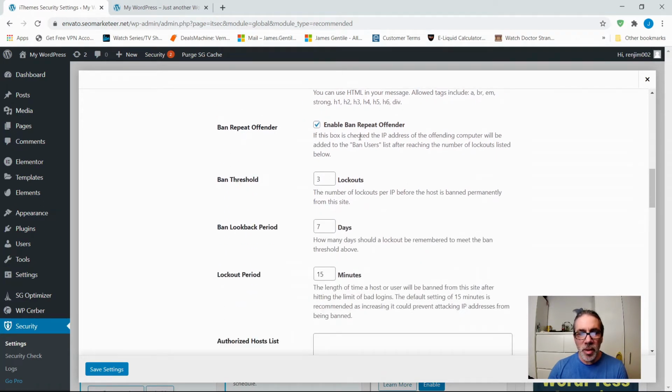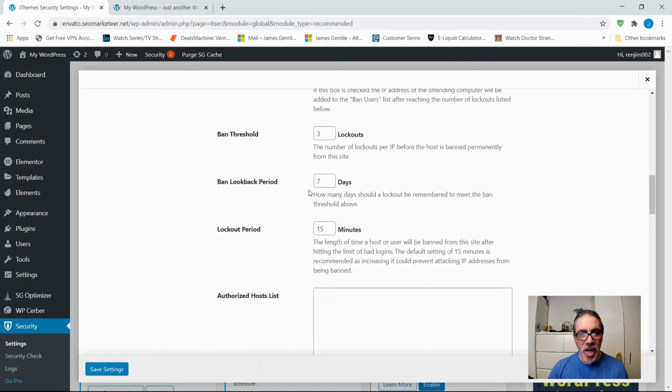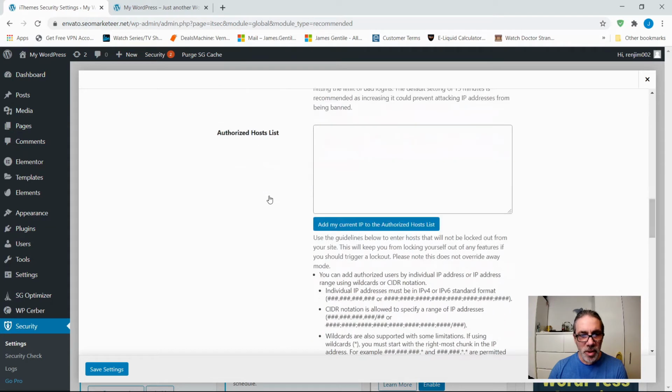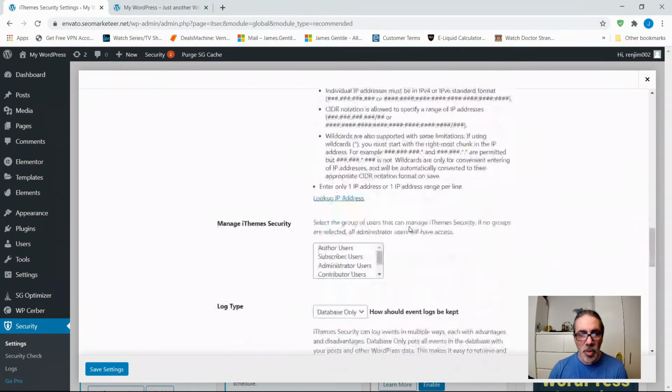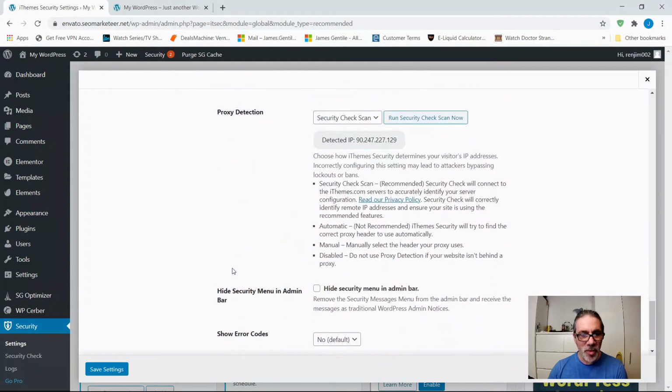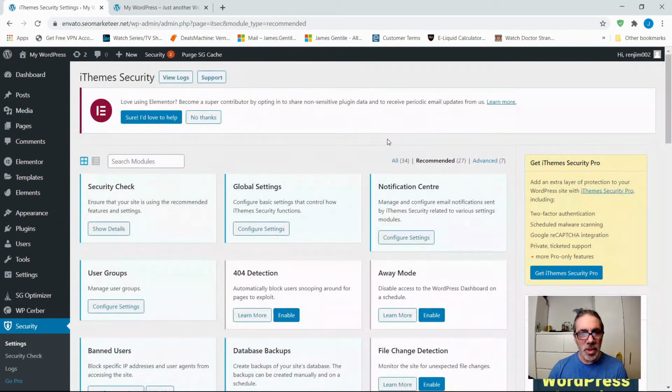And it'll ban repeat offenders, how many times before it actually bans them if you want to change it, because you have people that are trying to log in that are users, and you say at three times maybe is not enough. And the ban periods, you could leave it 7 as default, but you might want it further out, or you might want it lower depending on what you feel is appropriate for this. So like I said, you can scroll through all these things. I'm not going to read them all. And let's close out of this now.